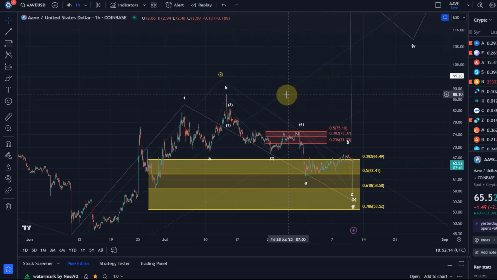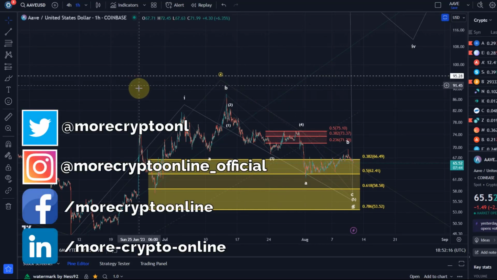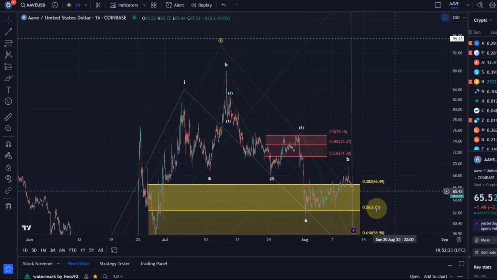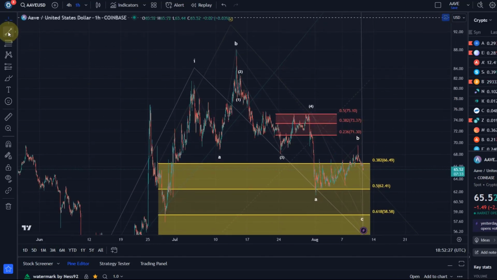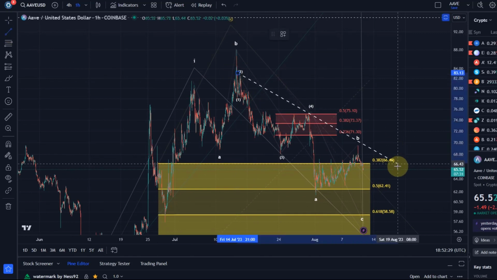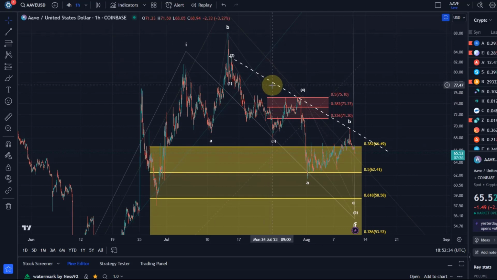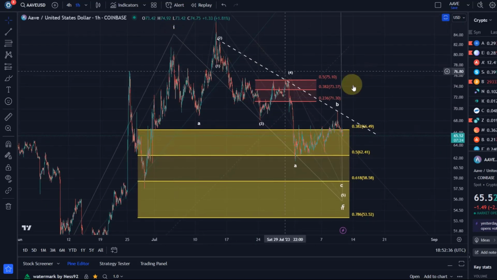Slow motion decline like many other cryptos as well. It certainly doesn't yet give us the impression that a lasting low has been established. I mean, it could be, but this is just overlapping and corrective price action. So I would like to see another low here potentially. We even have a trend line here that we can draw, which we could use as an initial signal that the trend is breaking to the upside.